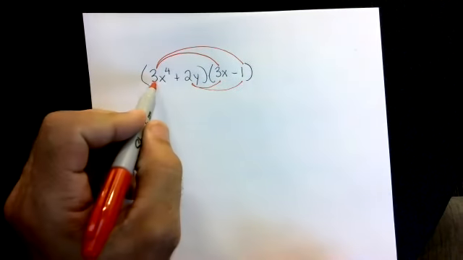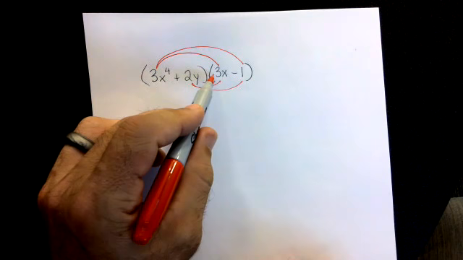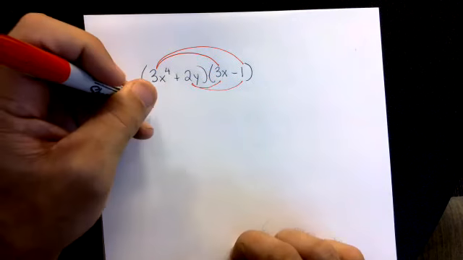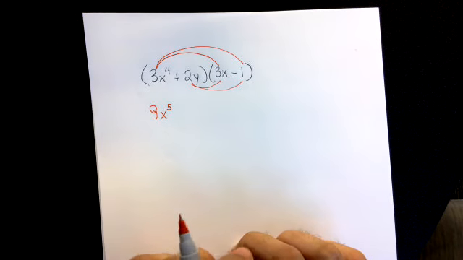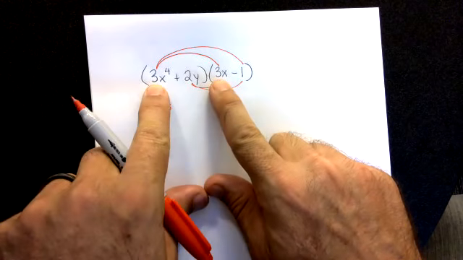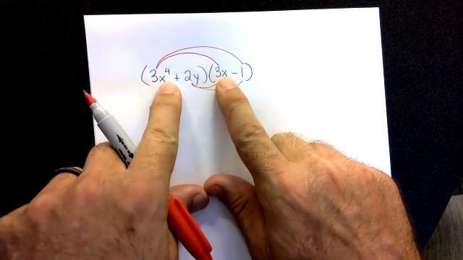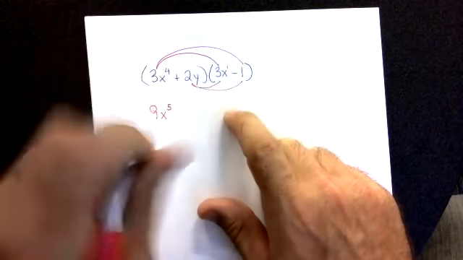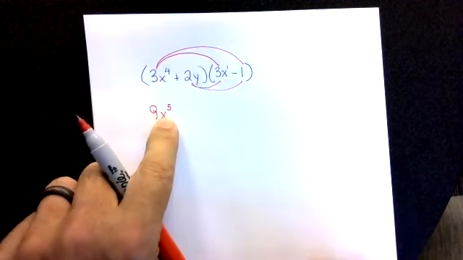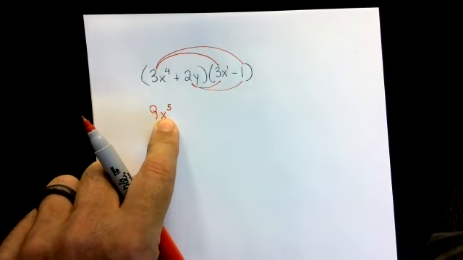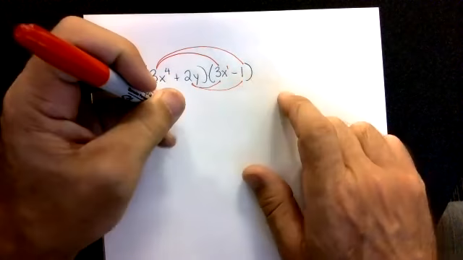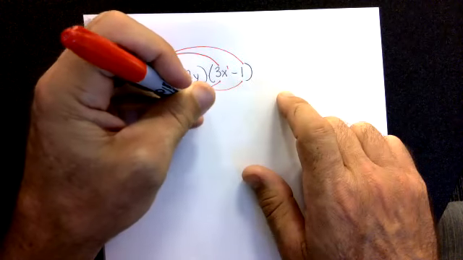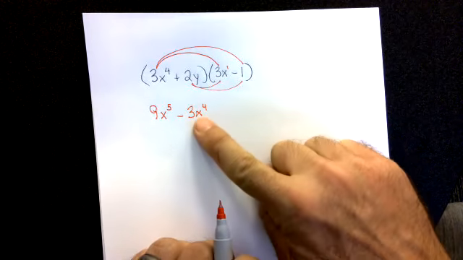So we've got to multiply 3x to the 4th times 3x. So that would be 9x to the 5th. So again, multiply the big numbers. 3 times 3 is 9. Add the exponents. If you don't see an exponent here, it's a 1. So the 4 plus 1 becomes a 9x to the 5th. 3x to the 4th times negative 1 is a negative 3x to the 4th.